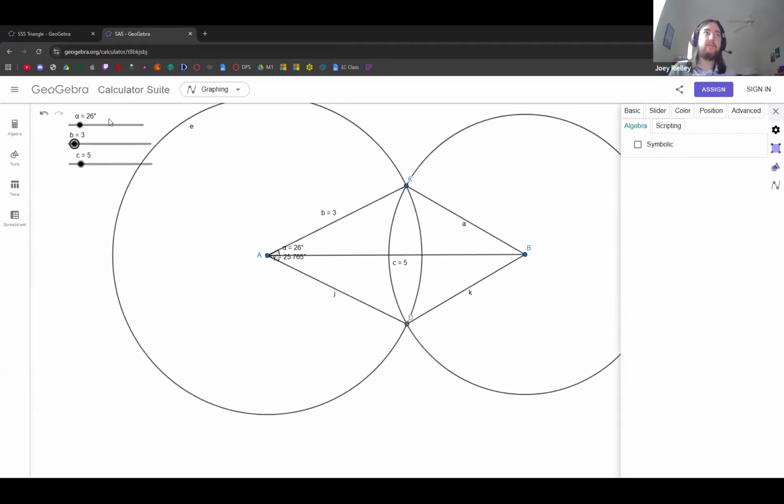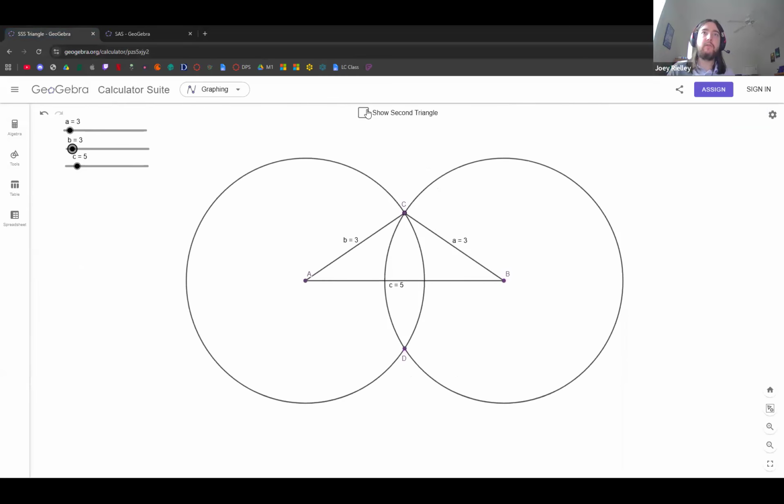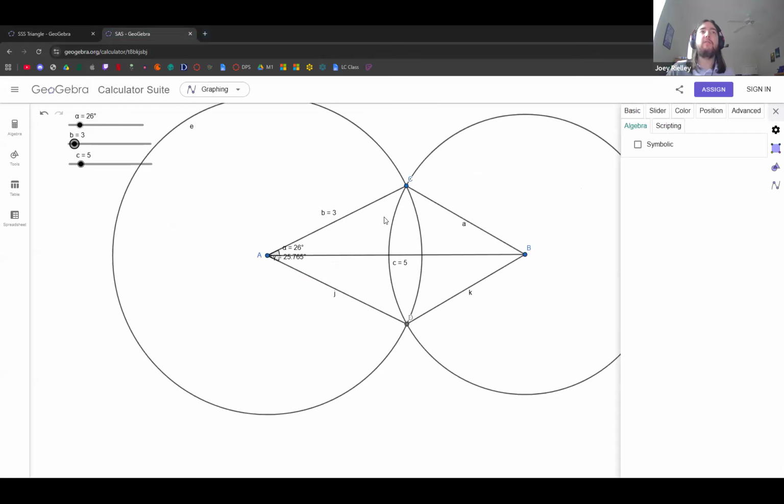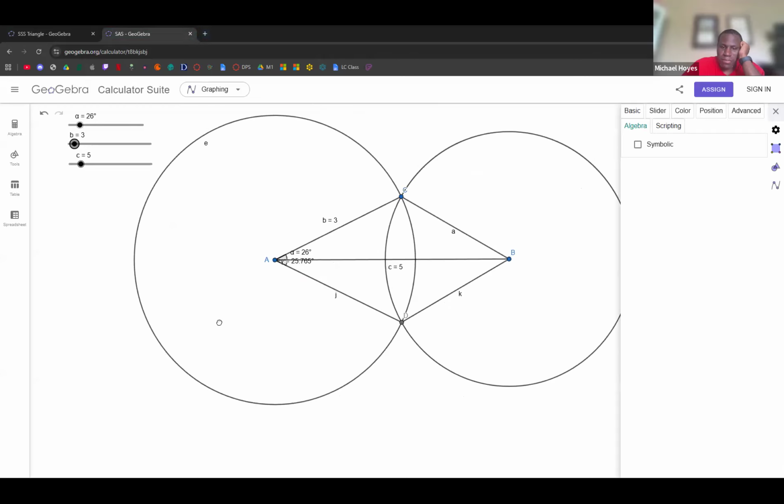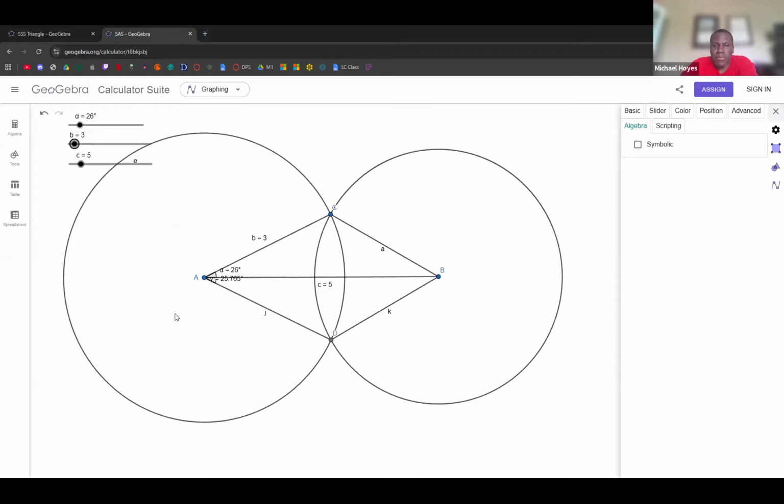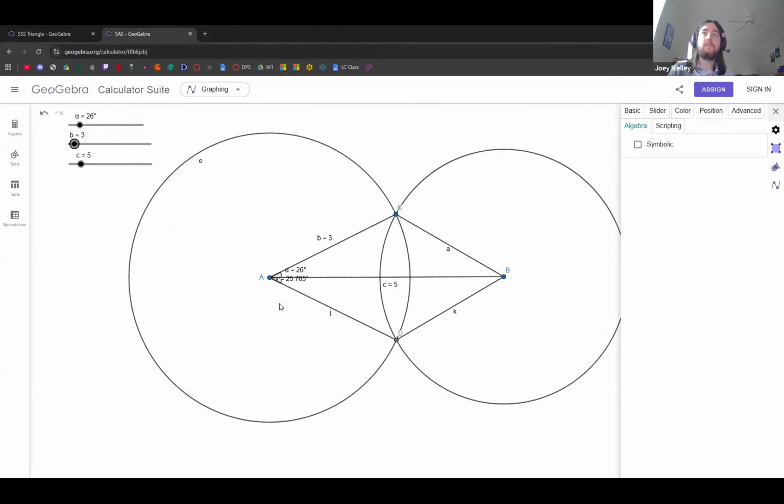Okay. So in this case, we have a fixed triangle just like our SSS triangle, and we also have the second mirrored triangle underneath. So we have this reflective motion the same way we did with the side side side. Oh yeah, I do agree with that.